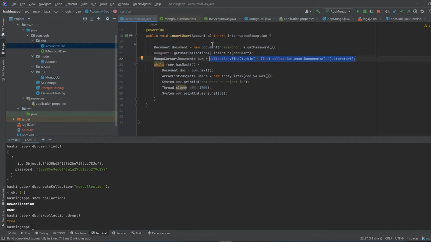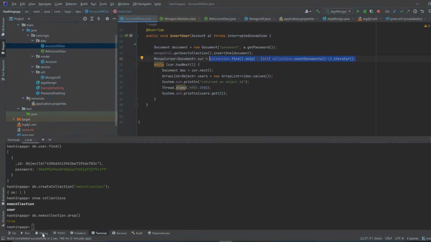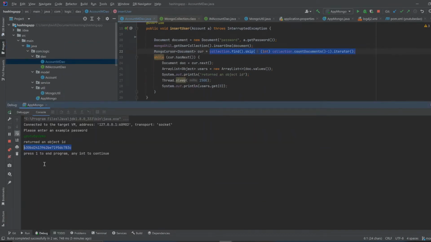Let me show you an important command that we see from this DAO layer here. Let's input more users into this program. Okay, so we're going to enter another password here, a password of dog cat.